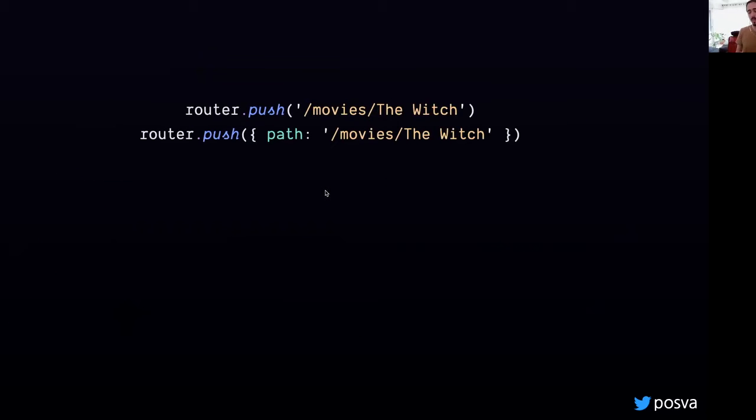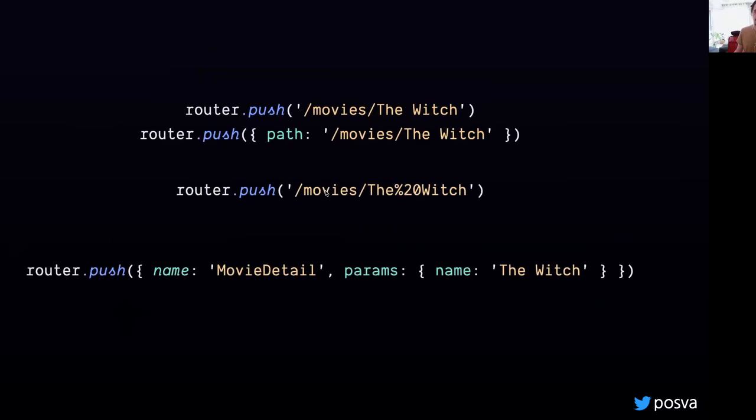So what I want you to remember about this is that you should avoid writing paths that are not encoded. Instead, you either write the encoded version yourself, which is very annoying, or you use named routes, and you can pass unencoded versions in the params, but never pass the non-encoded version as a push, because no matter what router you use, Vue Router 4 handles this much better than Vue Router 3, but you may still end up with inconsistencies when it comes to the browser dealing with that section of the URL.